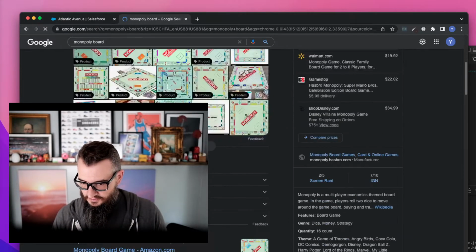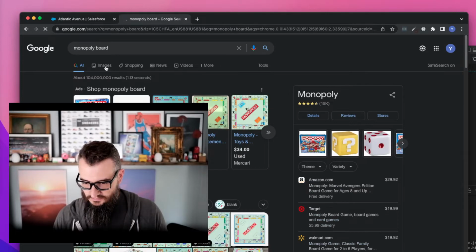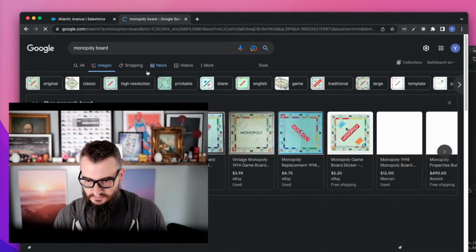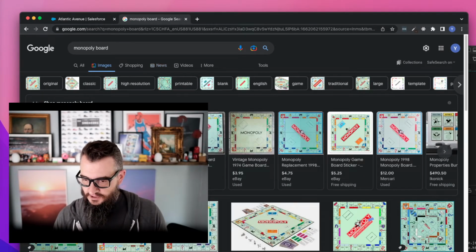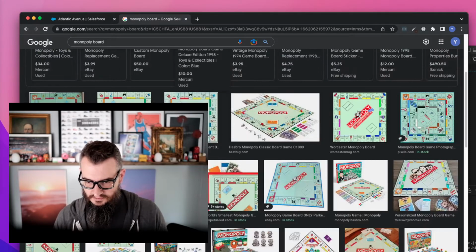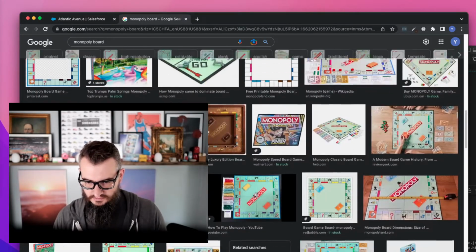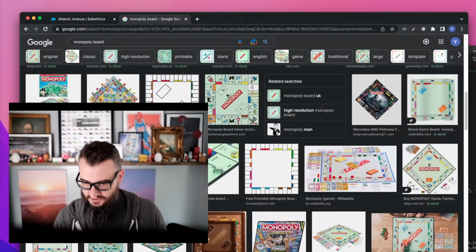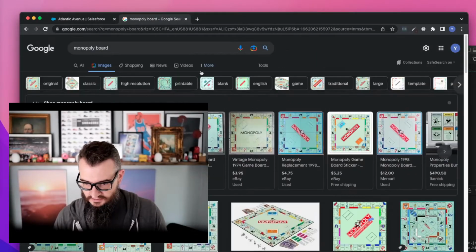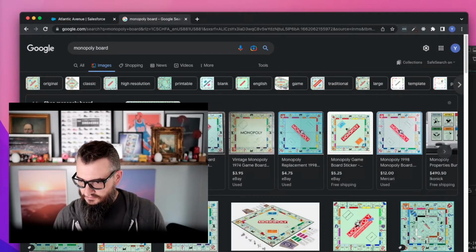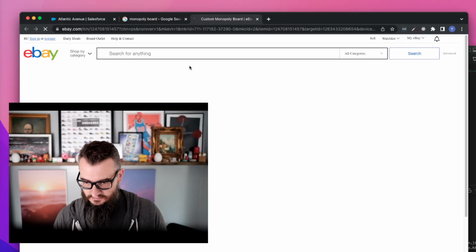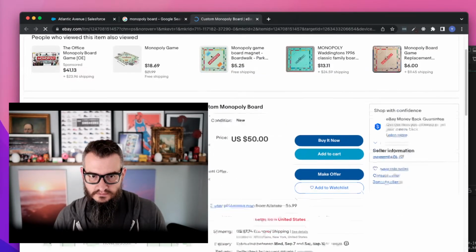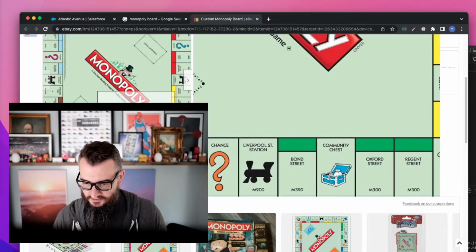Find us a picture of a Monopoly board that's not on Amazon and doesn't force me to buy it. This is a custom Monopoly board, it says.